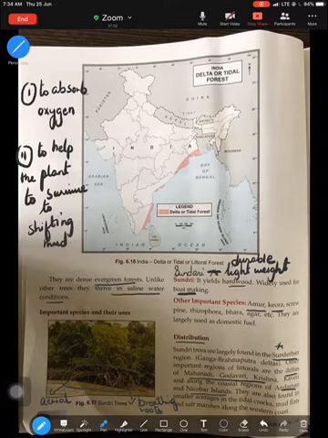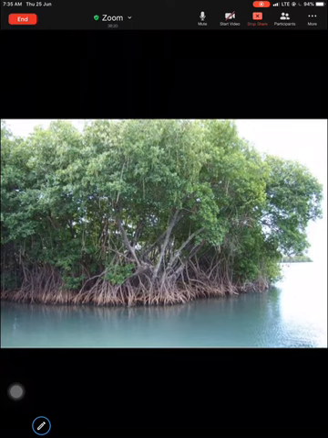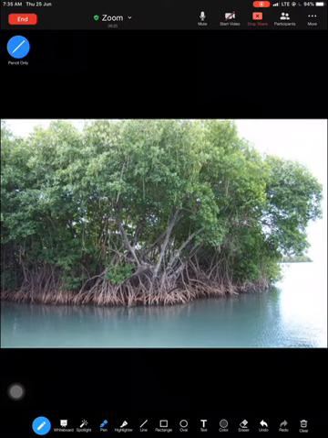Okay, so that is the distribution, and if you can see here, how the West Bengal region is being shown. Even in the southern part, you will see the eastern coastal plains region, you would find the littoral or delta forest. So this is how it looks. If you look here, they all have aerial or breathing roots. That is what is known as aerial or breathing roots, so that they can absorb oxygen because soil is really poor in oxygen. And second, so that they can help the plant to survive in the shifting mud of the coastal region.